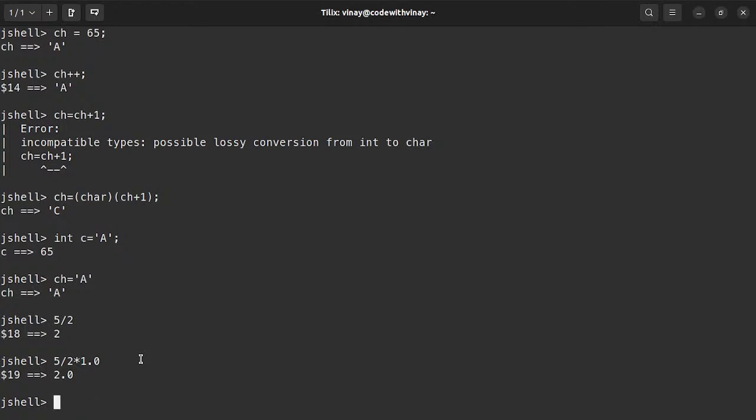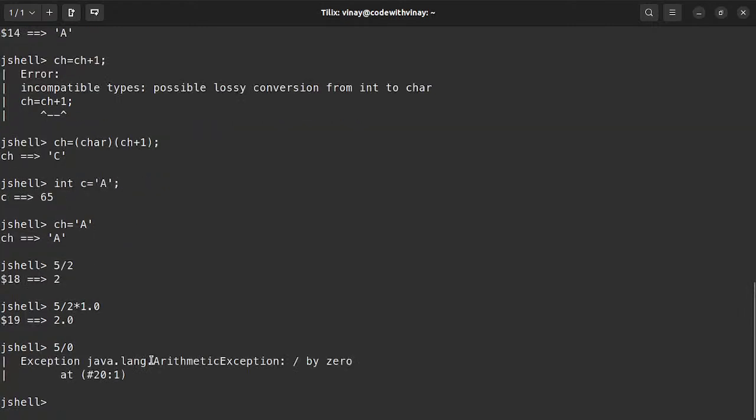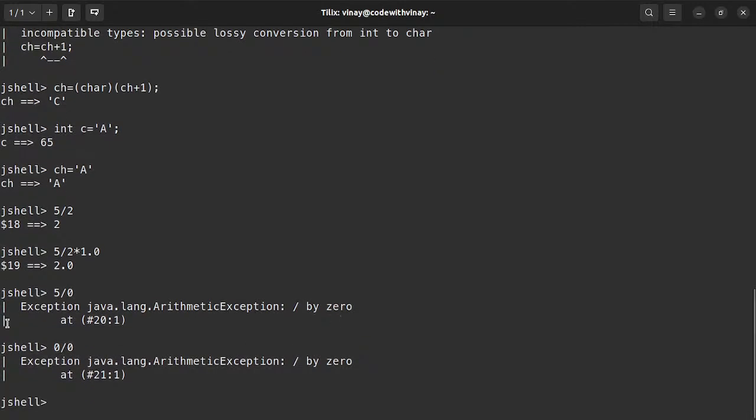Okay, now let's say one more thing which is very important, and that is division by 0 is not allowed. Like for example, if I say 5 by 0, you will get arithmetic exception. But please note, if I say 0 by 0, then this cannot be done in maths. So what cannot be done in maths cannot be done over here also. So if I say 0 by 0, here also you are getting arithmetic exception because you cannot divide by 0. And later on when we'll discuss float and double, we'll see that there the scenario is slightly different.